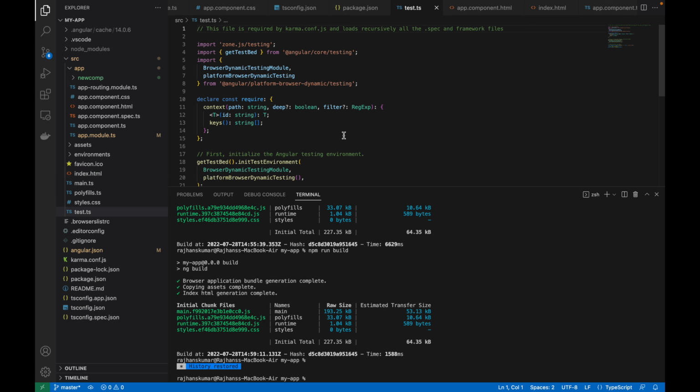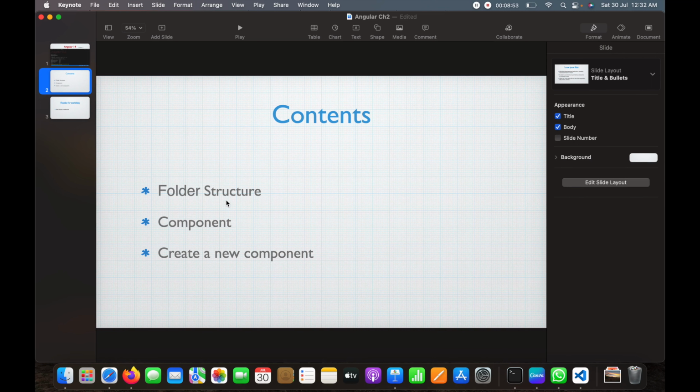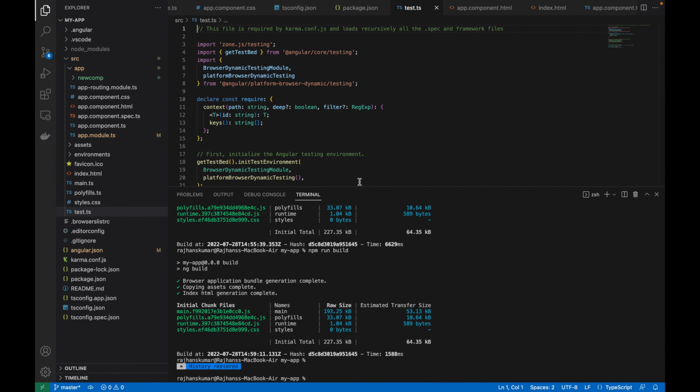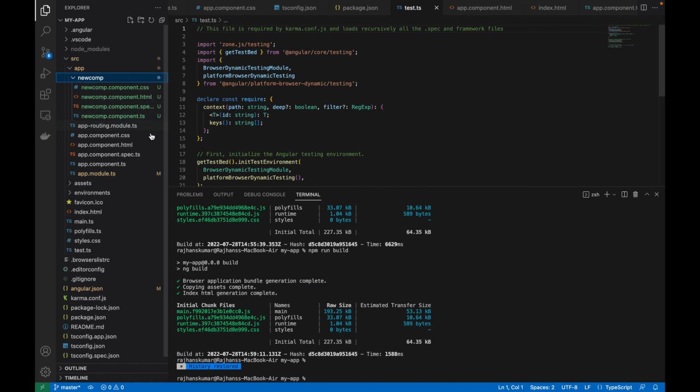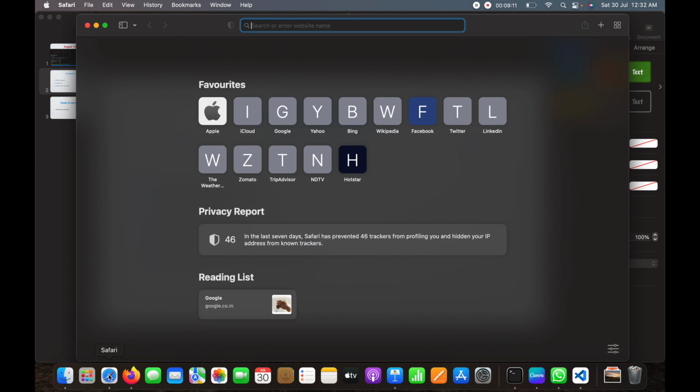Now let's move to the next section, which is the folder structure, which we already discussed. We also already discussed components, what they are and what files are inside them. So now the next thing is how to create a new component. Let's see how we can create it.